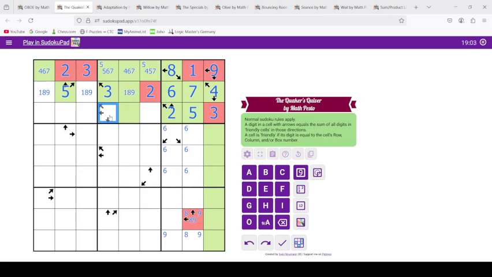If this were friendly, 4, then you can see like a 1 there and a... Well, no, it couldn't. Where does 7 go along this row? Either it goes in one of those cells, and that is a 9, or this is a 7. So it's a 7 or a 9. That's what I'm learning.